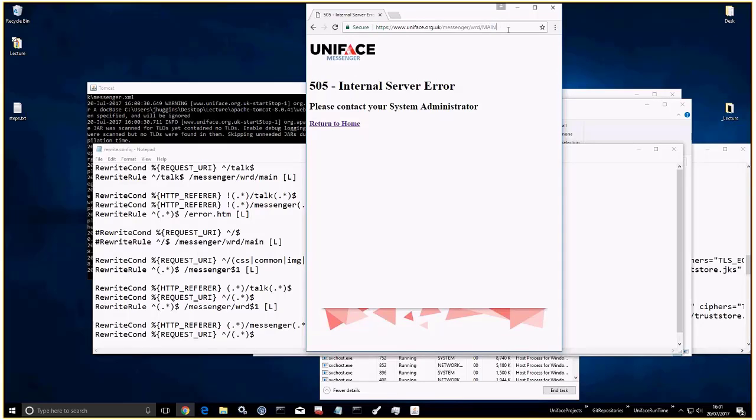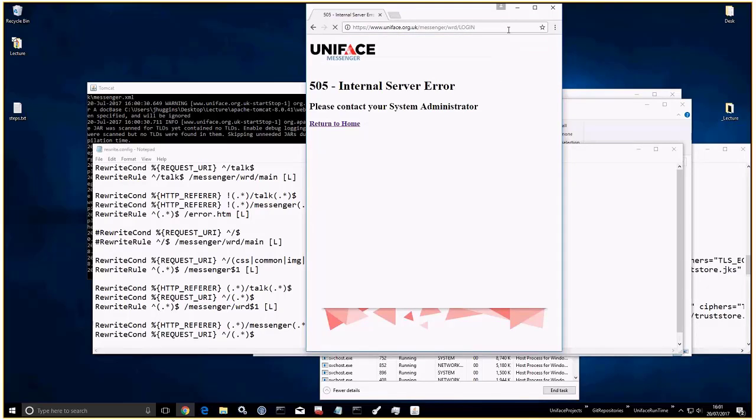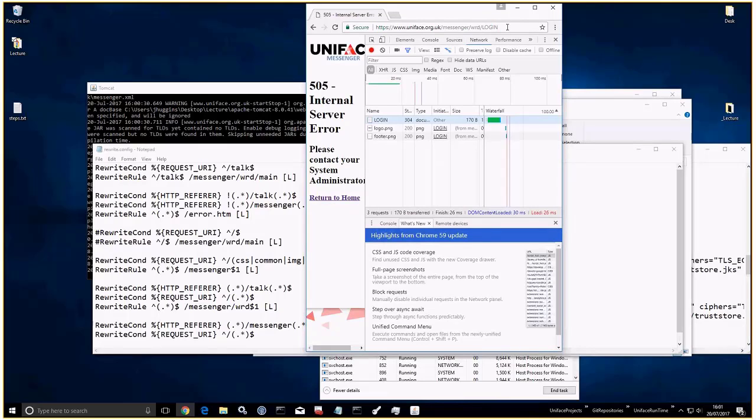And again, if I try to go to any of the other components I know exist, again, I get the internal server error. So again, we're therefore masking information, and even if someone takes a look at F12 and starts looking at the network tab to see what is actually being requested and going backwards and forwards, they can't make use of that information anyway, because if they type it in, it's not going to work.